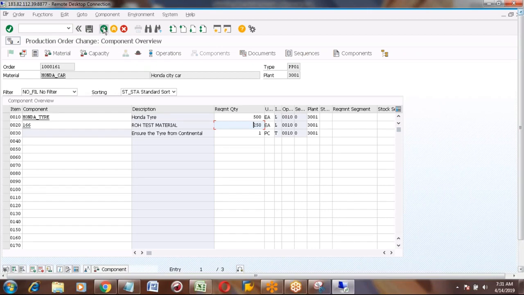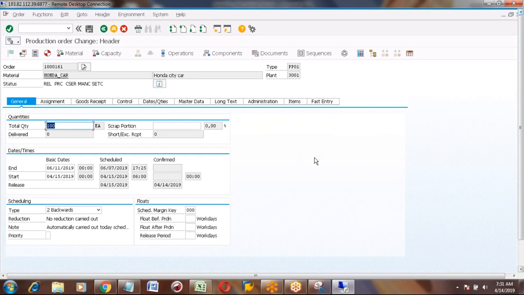Okay. Now here you have other tabs: assignments, goods receipt, control, all these things. So these are some kind of information about this production order.